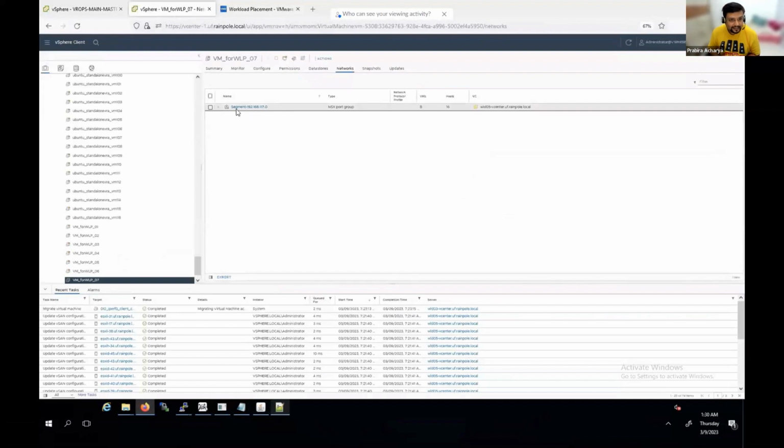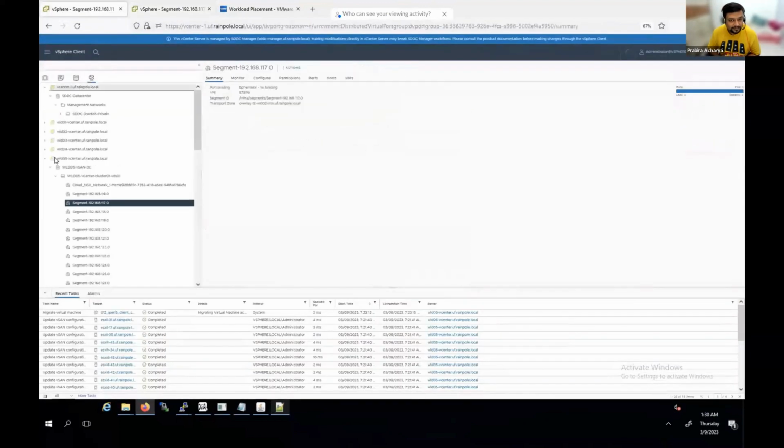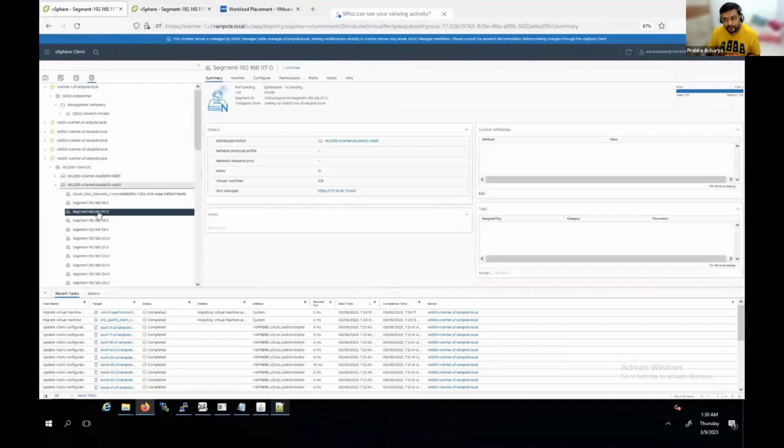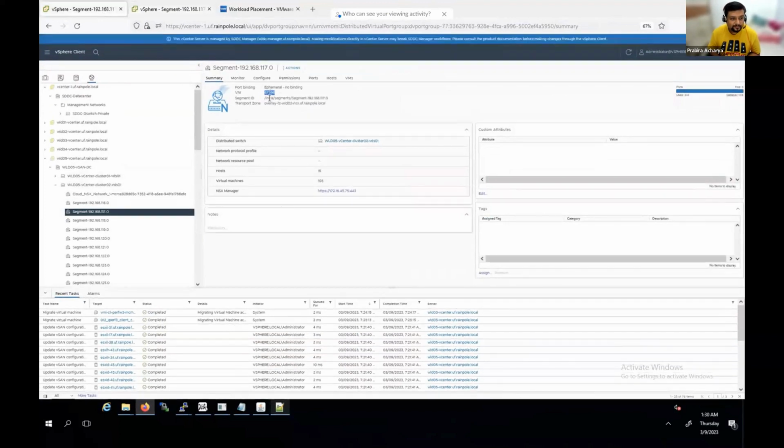So as you can see, the segment ID is the same, right? It appears as if they are on the same network, thanks to NSX deployment, but actually they are not, right? And the differentiator in that case becomes the segment path and the logical switch ID. For this enhancement, we had to introduce these two properties because we saw that in distributed port groups, if we introduce these two properties, we can then pass them as parameters to the vMotion APIs. So the segment path as well as those IDs we will send now.